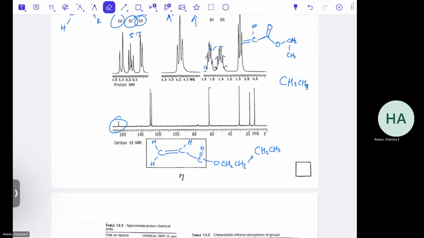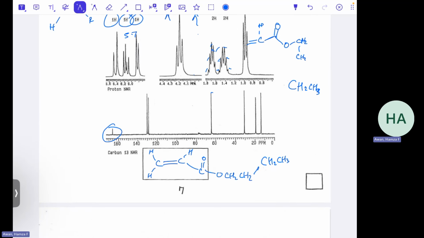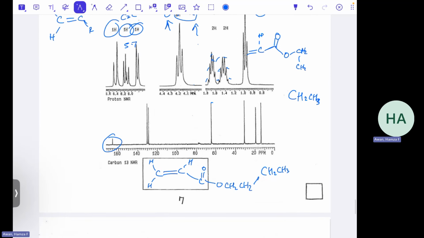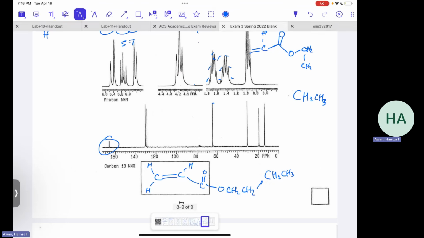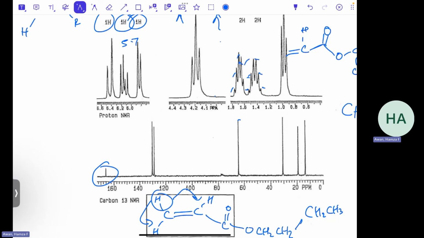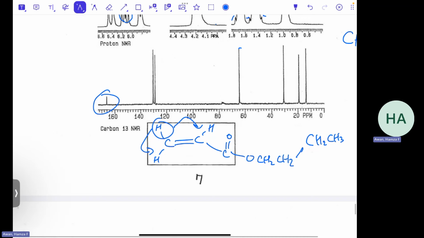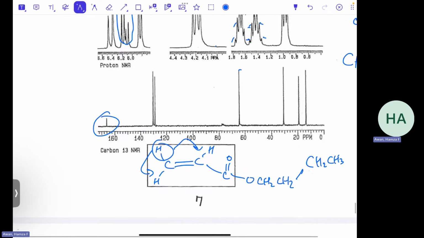Are they typically going to be the 6 to like 6.5, 7? Yeah, they would be around the 5 to 7 range. And if we look at all of the hydrogens, all of these hydrogens are unique. So if we look at one of these hydrogens, this hydrogen would be looking at a 1+1 and then another 1+1. So it would have 4 peaks, and so that's explained by this one right here. This hydrogen would look at the 1+1 and another 1+1, so we would have another 4 peaks.